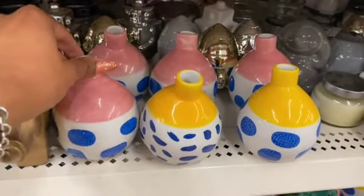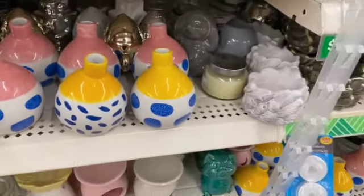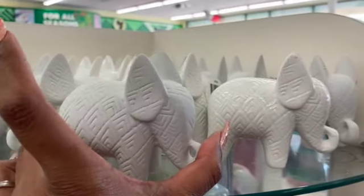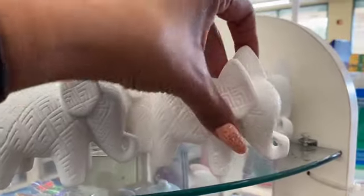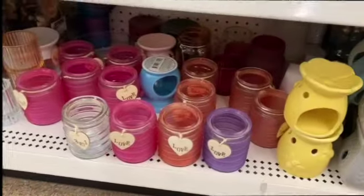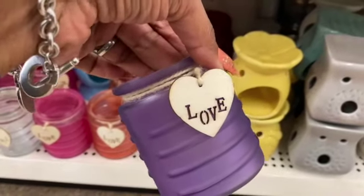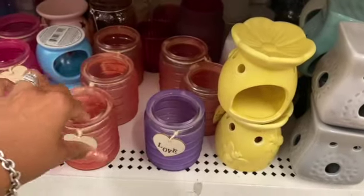They also have them in pink with blue, blue and white, and yellow polka dots — really cute. Some adorable little elephant décor pieces look new as well, in both matte and gloss finishes — so stinking cute, likely a Greenbriar product. They're starting to get a lot of their Valentine's Day stuff in, which is super exciting. There are wooden block pieces that say 'Love' — so pretty.